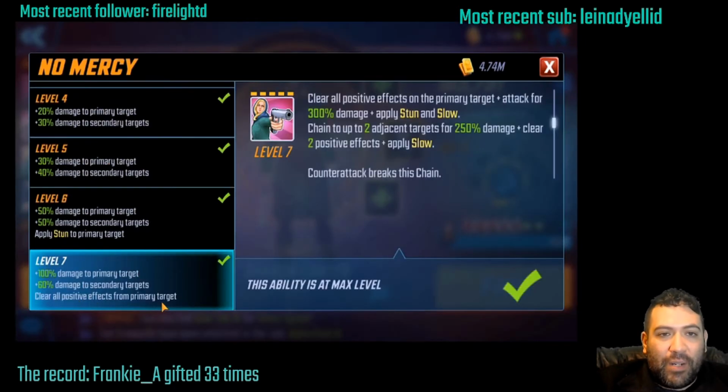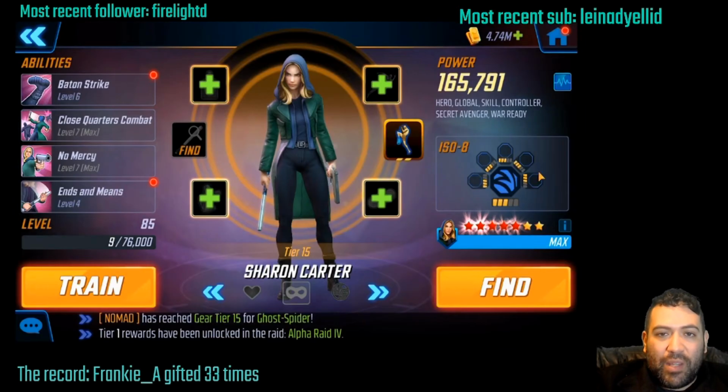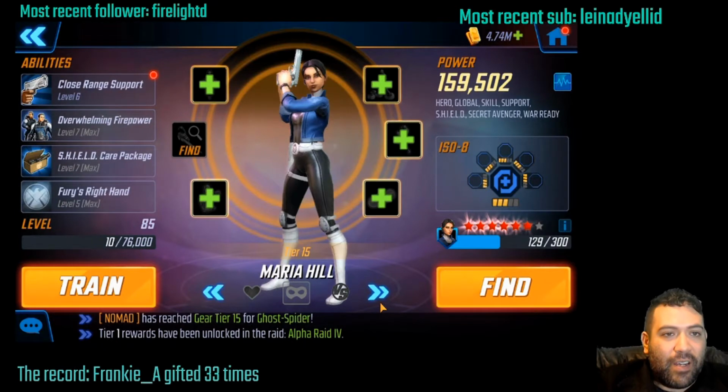The ult, clearing all positive effects from the enemy, is pretty sweet. That seemed to be worth it for me. Plus, like I said, it does a lot of damage. She's not really meant for damage. She's control, but all that damage is good. The others I didn't touch. I don't think they're necessary.